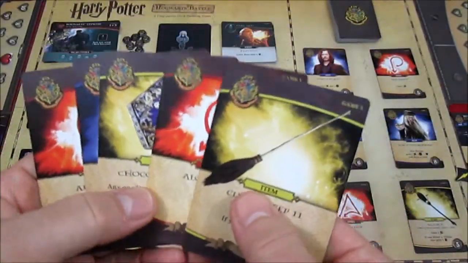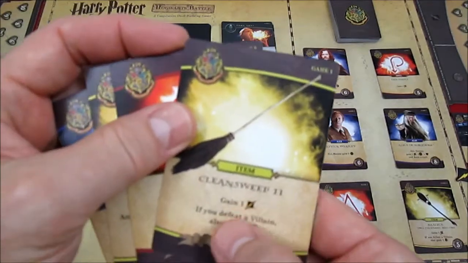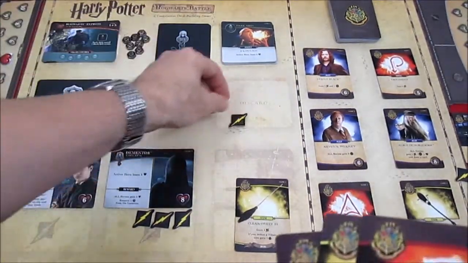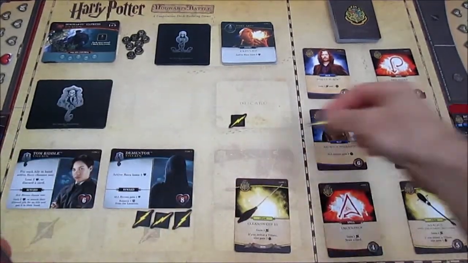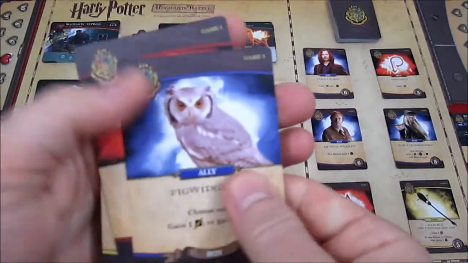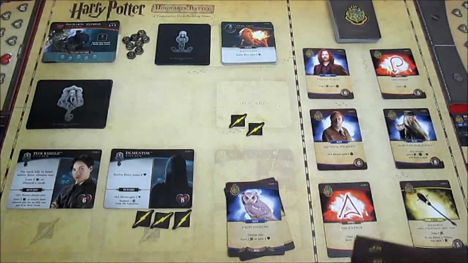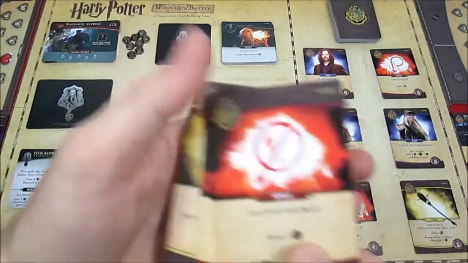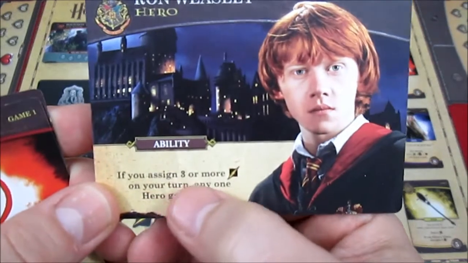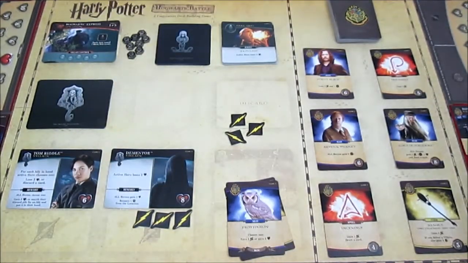Okay, now he gets to play his cards if I've done everything correctly. I think so. Gain an attack if you defeat a villain. Well, I don't think we're defeating a villain, but it will give him attack. Oh, and he also has the bonus attack that Harry gave him. So this is excellent. He's going to use Hedwig for 1 attack. Now, as you can see, Ron is going to have 3 attack this turn. His special ability is going to trigger.